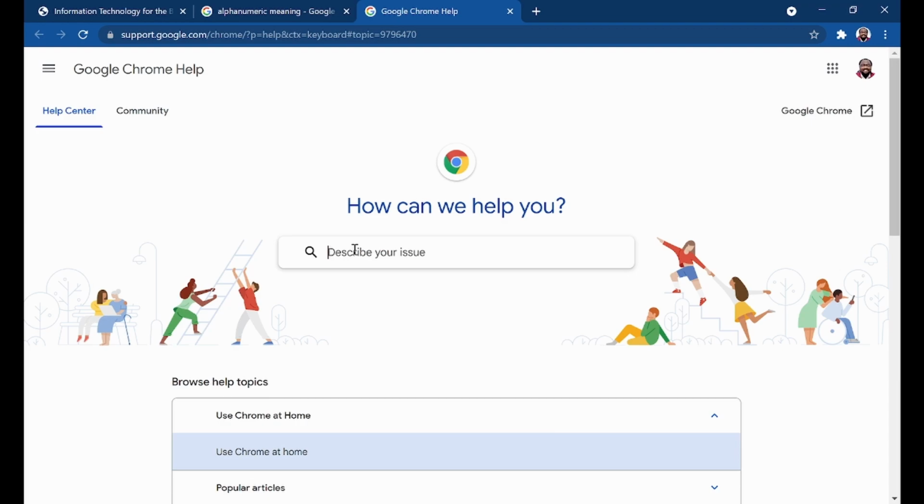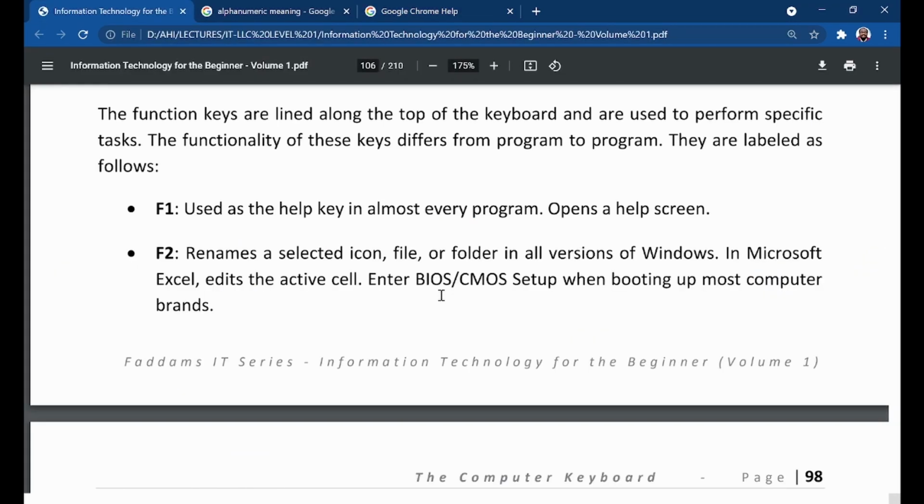Now you can learn about all the function keys and you realize that there are a whole lot of things you can do. In most computers, if you want to enter the BIOS setup, immediately the computer begins to boot, you can press F2 and it will take you to BIOS. Most beginners have never seen the BIOS environment before. When a computer is starting, they can tell you press F2 to enter setup. Other computers will say press F9 or F10 to enter setup. So when you press, it takes you there.